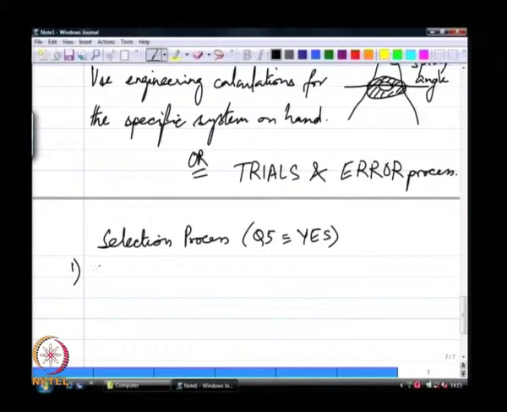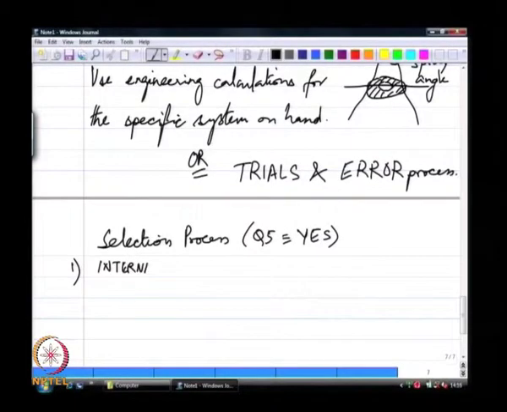So this is where one would need some more information about drop sizes. But the first step before you get to drop size, so I will show you how we usually incorporate drop size into the design process, or at least the selection process. But before that, what we want to do is look at how we are going to use the air. So, there are three or four possibilities. One is an internal mix air assist design.